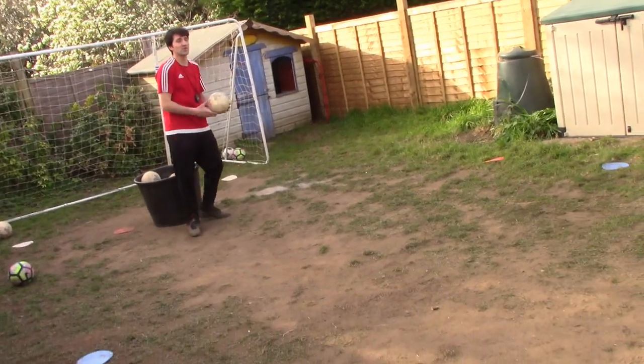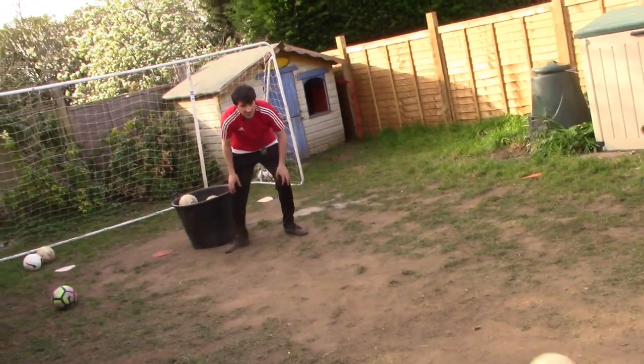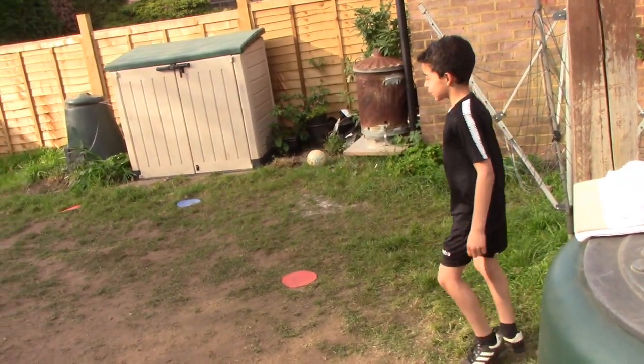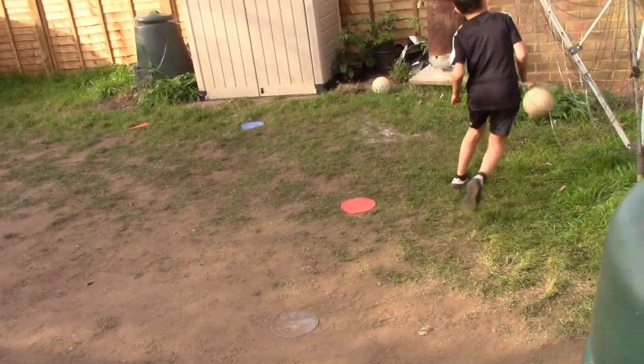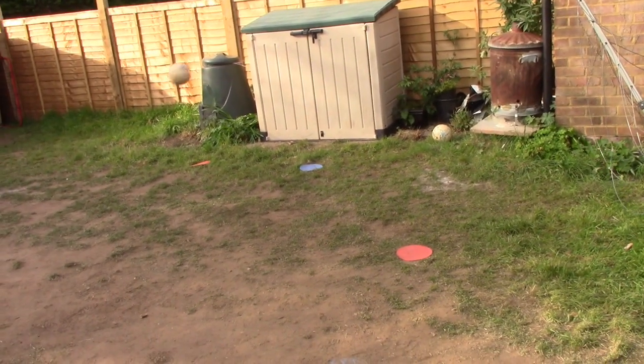Okay, can you go past the cone? Instep. Blue. Open your body. Like that. Finish. Just touch it out. That does not count. Ready? Red. No, touch it in front. Back in. Back in again. No, no. Back again.